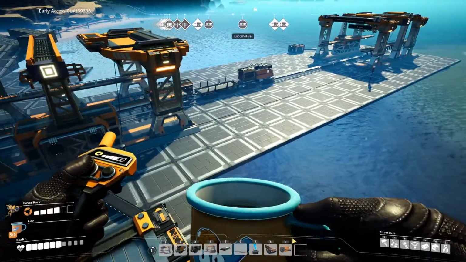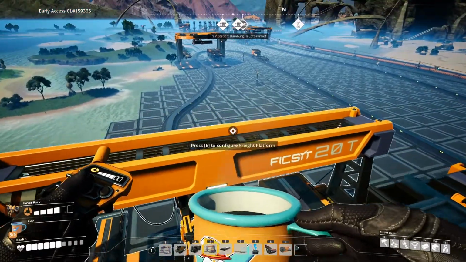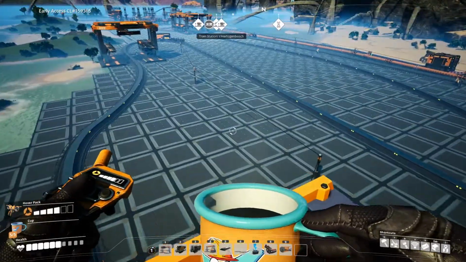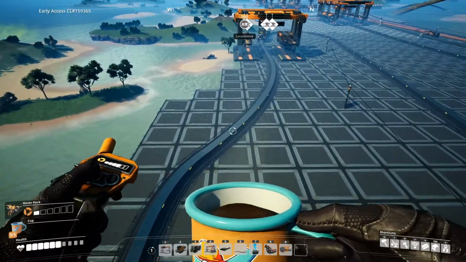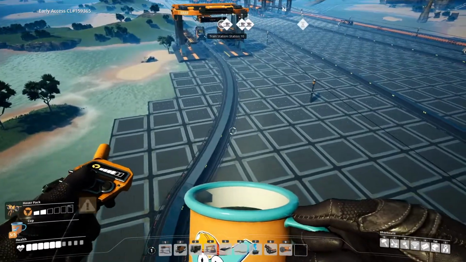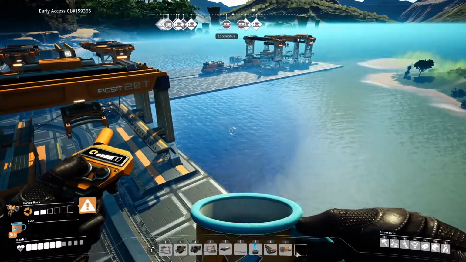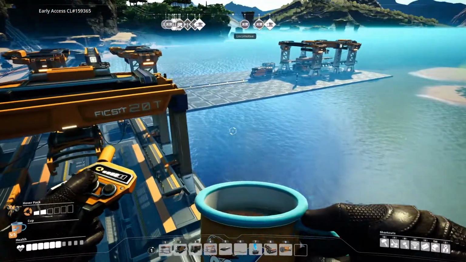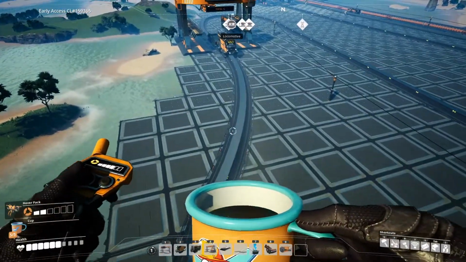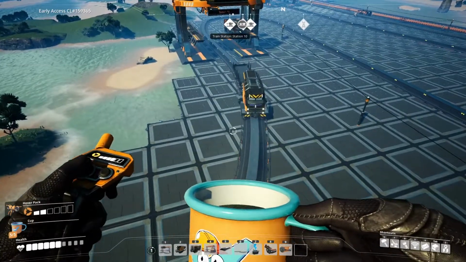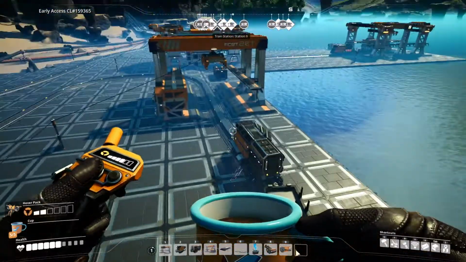In today's episode we'll be looking at trains. We'll be looking at how to build trains, how they work in general, and how to set them up. Then, as a second part to this video, which is going to be very important for a lot of people, is how to troubleshoot a train not working. I'm sure a few of you watching are going to literally have to skip forward to that part. But I would suggest looking through the whole video, because there might be something I do at the start that gives you a hint on what your problem is.